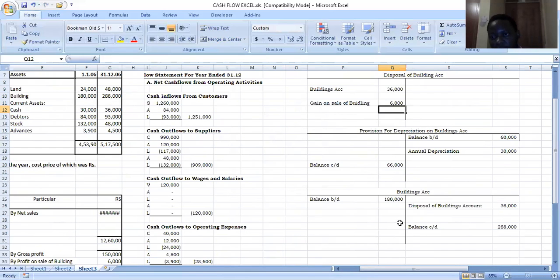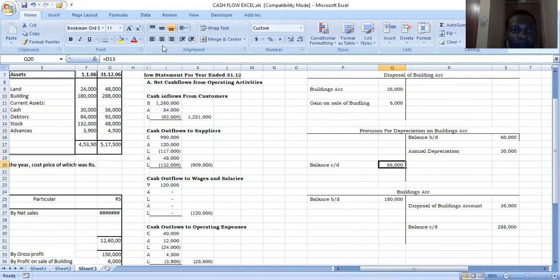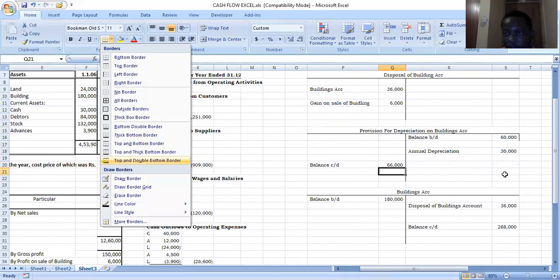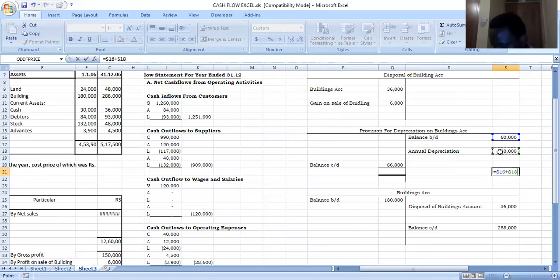Then with that information, with our accounts there, we can balance them off. We begin with the provision for depreciation on buildings. The difference will be by disposal of the buildings account. So we balance off this account, that is the provision for depreciation on buildings. The credit side is heavier, so our totals will be, no sorry, not 96, but 90,000.